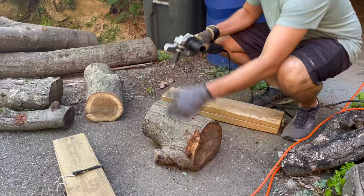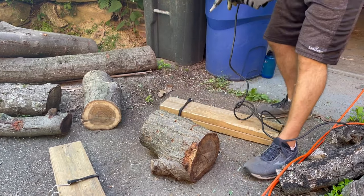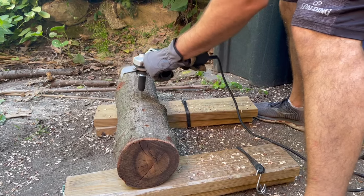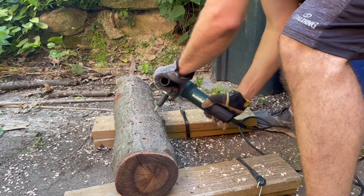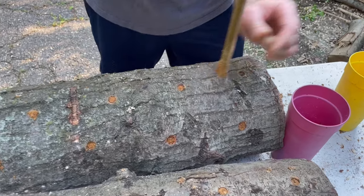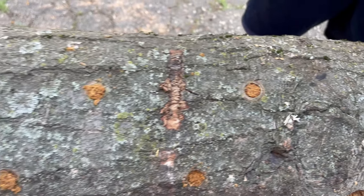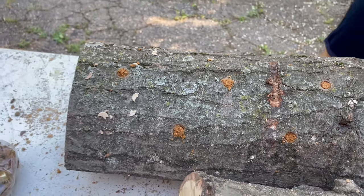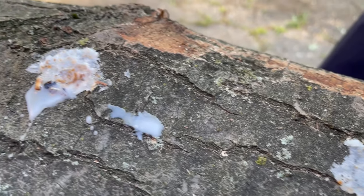Once you have your logs ready, you can use a drill or angle grinder to cut holes in the logs every four to six inches. For new mushroom growers I recommend starting with plug spawn, because all you need to insert it into the log is a handheld drill and a hammer. If you're using sawdust spawn you will need a plunger that can press the spawn into the holes. After all the holes are filled with dowel or sawdust spawn, it is best to seal them with beeswax to prevent them from drying out and keep insects from eating the young mycelium.